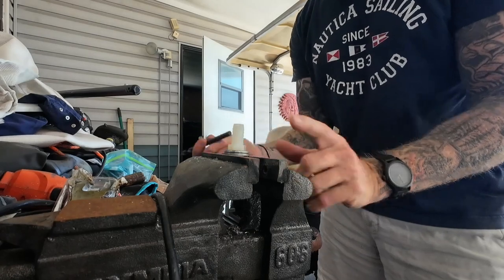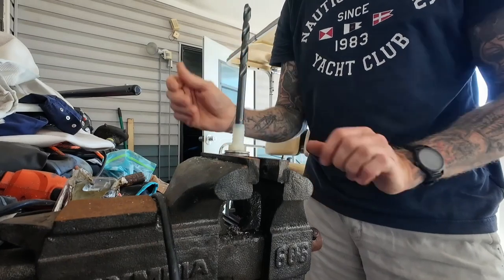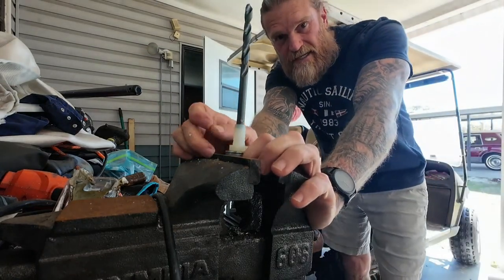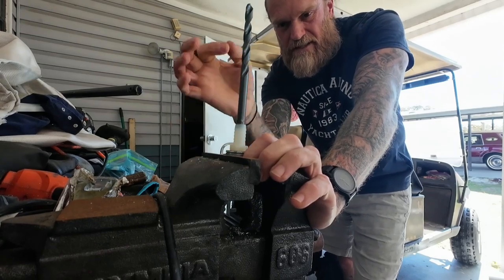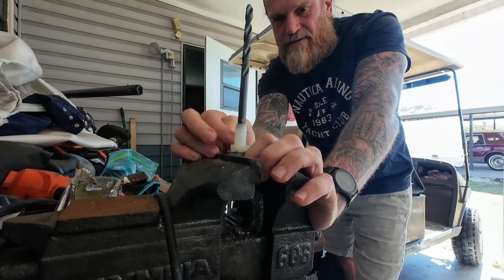Placing the fitting in the vise, I found a drill bit that is the same diameter as the post on the Simrad. It's a very tight fit. So I'm just going to run that through, get down to the brass fitting on the end and mark it, and then separate all this apart and drill through the brass. I don't want to drill it connected to the plastic piece because I don't want it to get hot and melt anything.